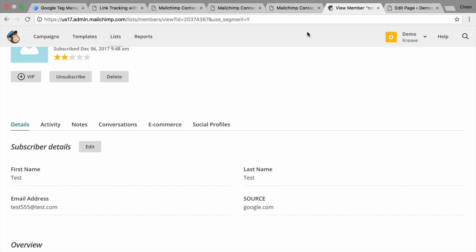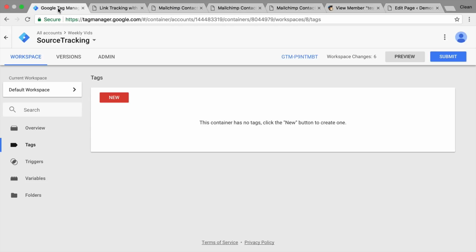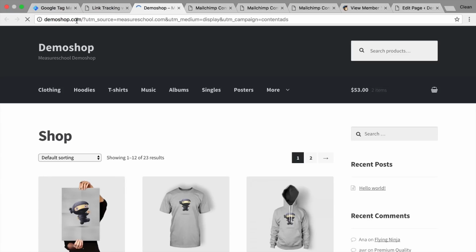It gets a little bit more tricky once we actually want to make this dynamic, because the user shouldn't be actually filling this out. This should be done by our tracking automatically. So how do we accomplish this? Well, this is where Google Tag Manager comes in. So if you have Google Tag Manager installed, we can fire some tags, triggers, and variables in order to make this work. First of all, we would need to be able to pick up if there is a UTM source here in the URL, and then store that in a cookie.